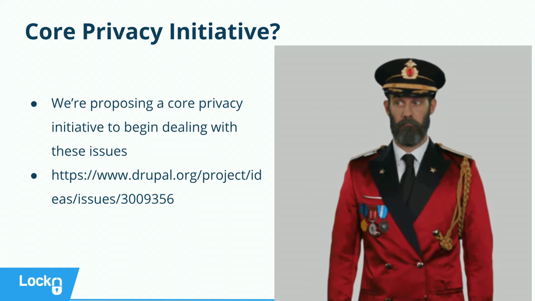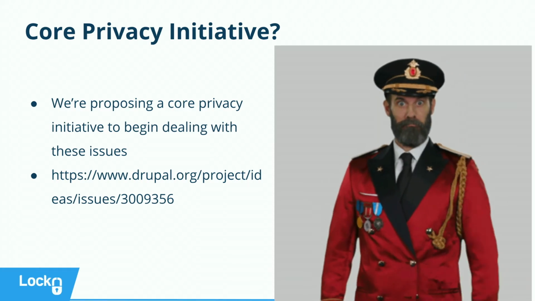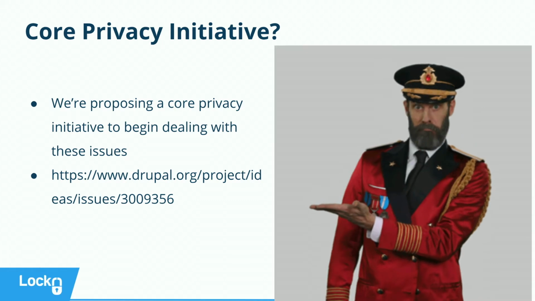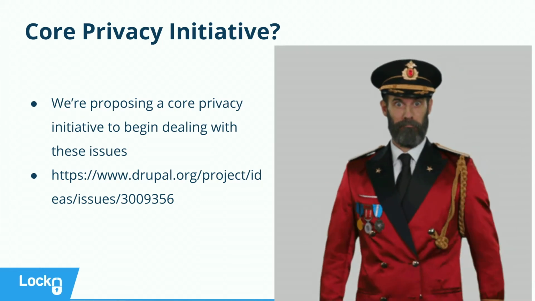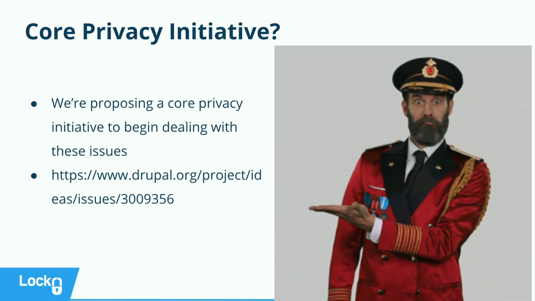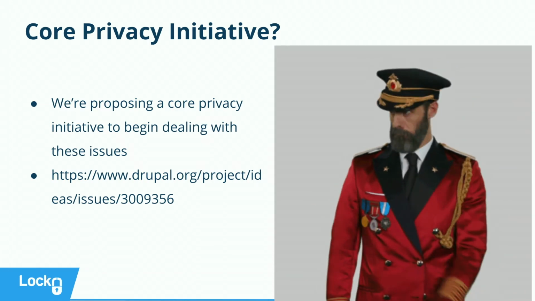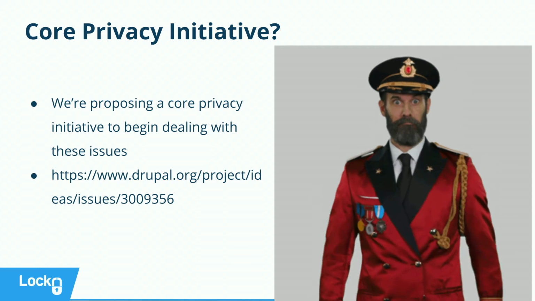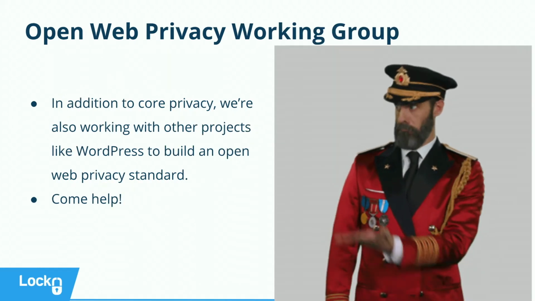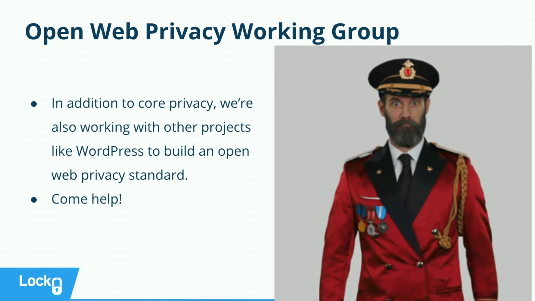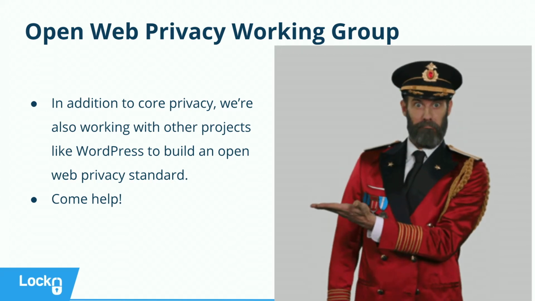Things like that. We're trying to get those into core and make core more privacy aware, because regulations aren't going to be going away. They're only going to be getting stricter. And as long as we aren't playing on the same field as the regulations, we're always going to be trailing it. We're always going to be trying to catch it. So we might as well step up and actually be proactive in that. Along with that, we're working on creating an open web privacy working group.